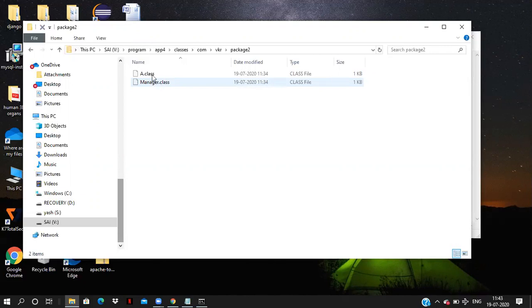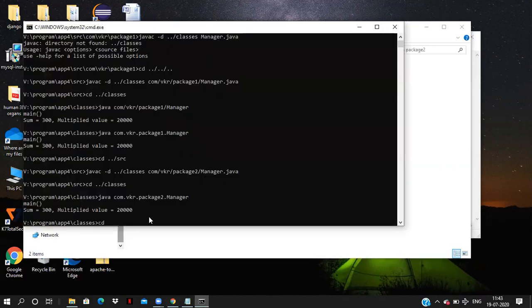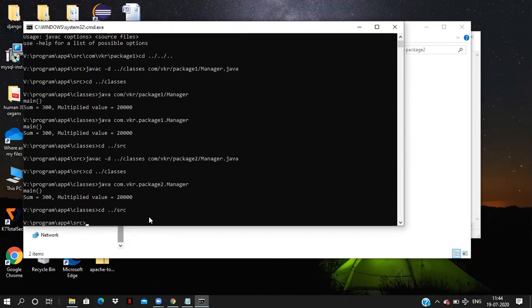Now, if you go to SRC for our verification, classes, com, vkr, package2, we have only class A and manager dot class. Manager2 and manager3 are not compiled. How to compile both classes at a time? To compile any number of classes at a time, go to SRC, javac -d, and within the same package, com/vkr/package2/*.java.